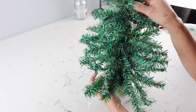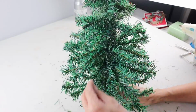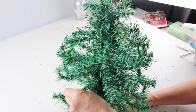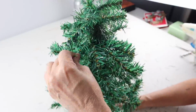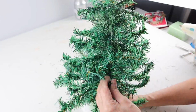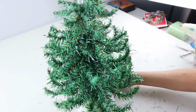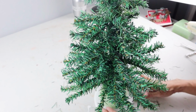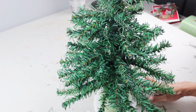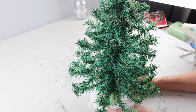So what I like to do with these trees is just turn the branches upward as I'm showing you right there, and I'm going to do that to each and every branch. And this is how the tree looks now that I've turned the branches up, and this is how it looked before. I think by just turning those branches up made a big difference.